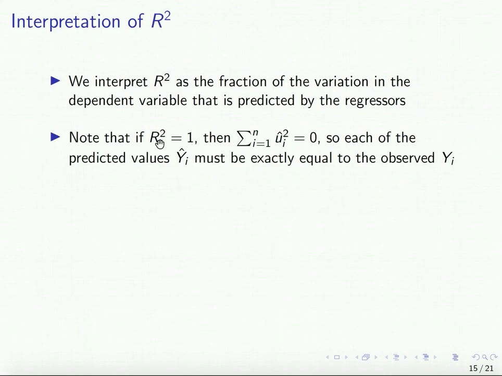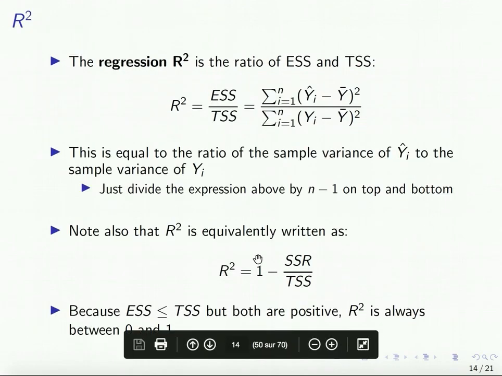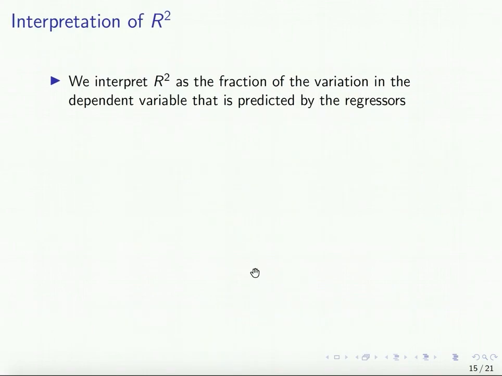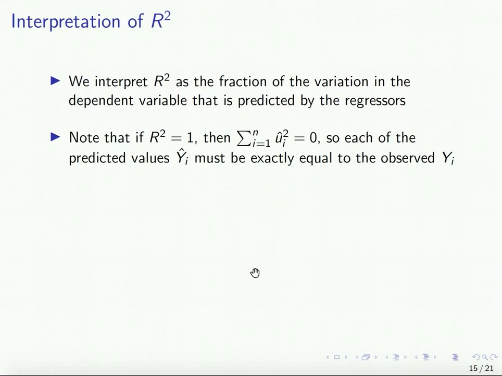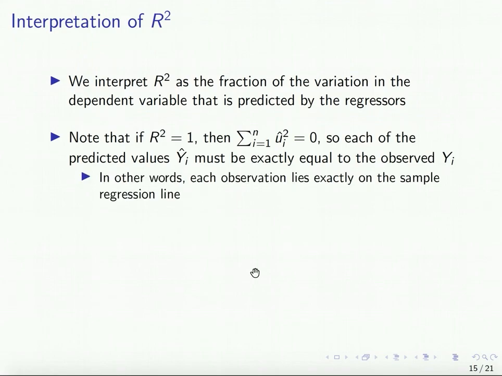So if r squared is 1, then your sum of square residual is 0. That's something we said as well. If r squared here is 1, the only way this could happen is if your sum of squares here is 0, in which case everything here is 0 and r squared is 1. That's the only way this could happen. It means that each of your predicted values y hat must be exactly equal to the observed yi. So you did a tremendous job at predicting y hat, because I'm throwing you any x and you're predicting exactly the right y hat.